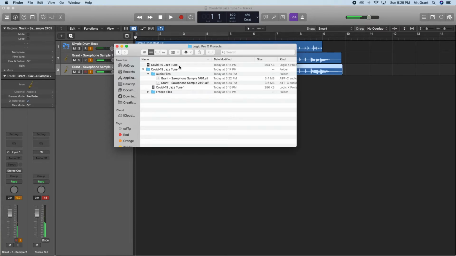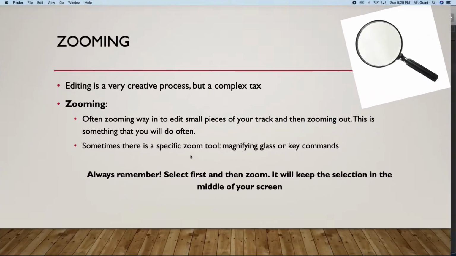Now, to take a look at something really important: when you create a project package, the size of the file is actually quite a bit smaller than the size of the file when you create a folder. So it's up to you and the amount of space that you have on your computer. But if you're working within a DAW that creates larger file sizes, it's highly recommended that you purchase an external hard drive or a USB to save your work to, so that it doesn't slow down your computer. All right, let's go back to our presentation here.